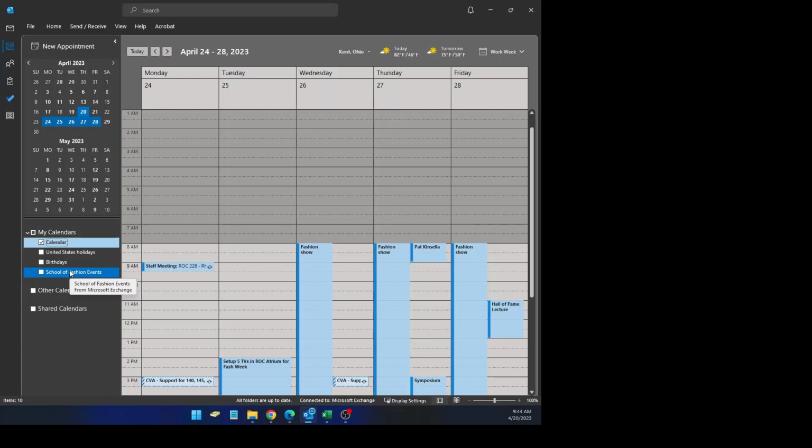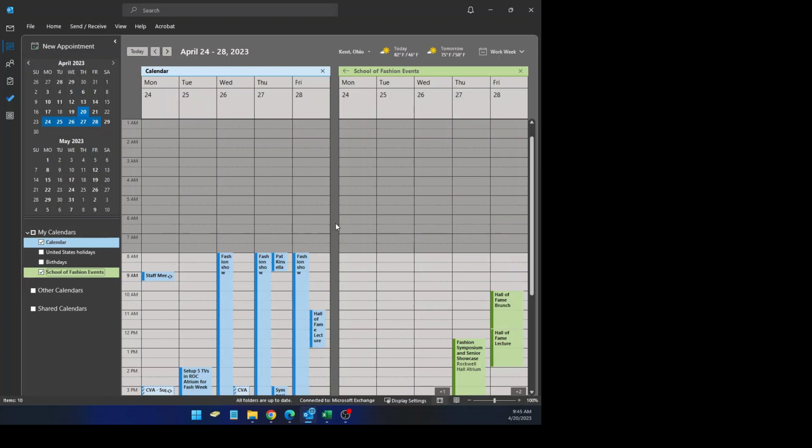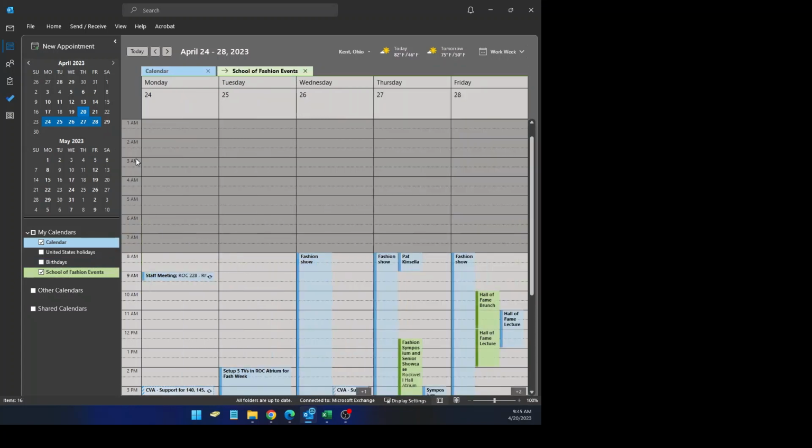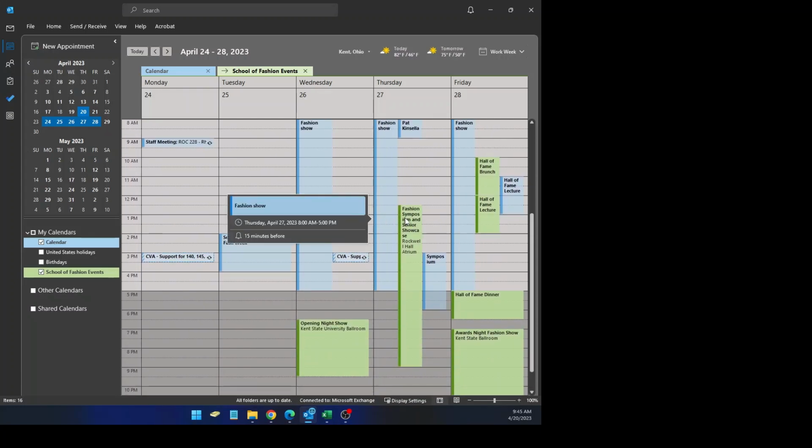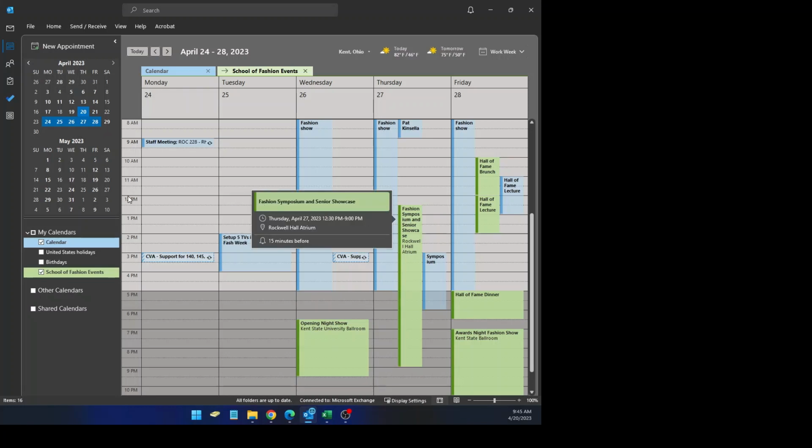Do that first. When we go and do the web version of this, if everything's working right, Outlook should have noticed and picked up on the change and already populated your calendar in Outlook with the School of Fashion events calendar. It's not checked, and we can check it now, and we get a split view of the two calendars, which isn't what we had over in the web version of Outlook. But hey, if you like the web version in that overlay view, all you got to do is go over here and right click, go to overlay, and there you go.